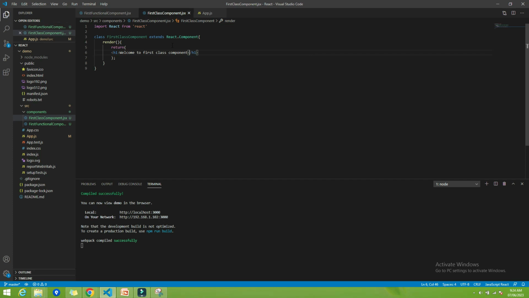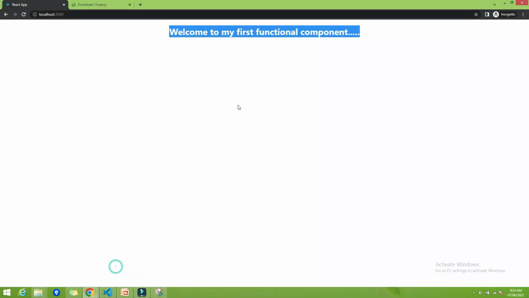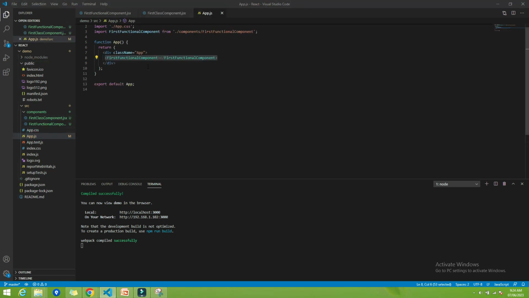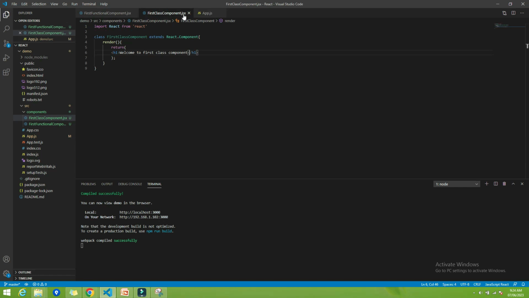Now if you go to this UI, you can still see welcome to my first functional component, because we created the functional component and added it in the app component. Now to inject this first class component also, we have to add it in the app.js file.